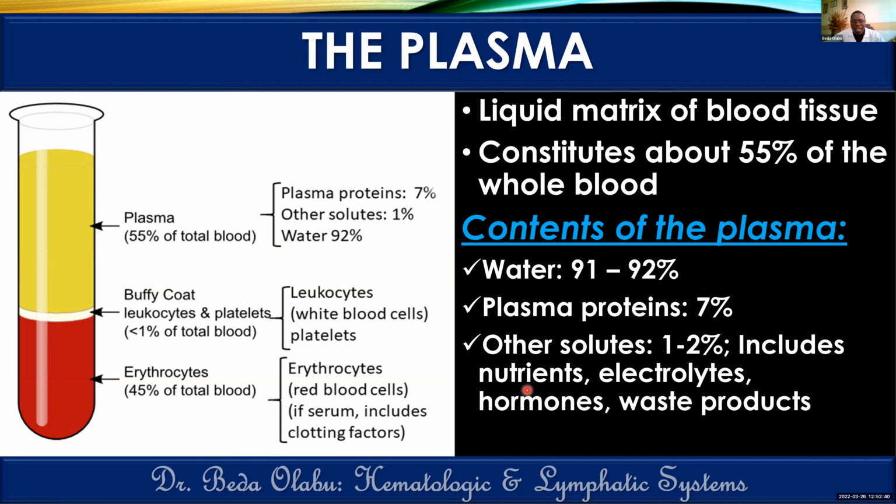The nutrients that we take, things like glucose or amino acids, just circulating, vitamins and the like. Electrolytes are also there, sodium, potassium, calcium. There are hormones indeed, angiotensin to oxytocin, prolactin, adrenaline, they're circulating the body. And we also have waste products as well, urea, creatinine, and the like. All these are contained within the plasma.